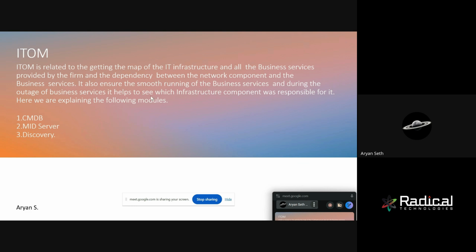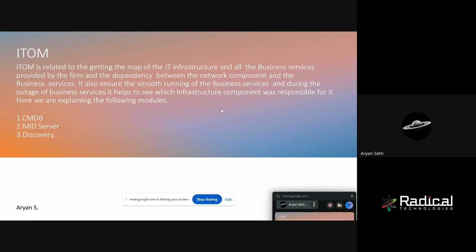So what components will be responsible for the service? It may contain different servers. It may contain different network protocols, etc., things to ensure the smooth running of the business services. If any of my servers goes down, which is hosting a service, you must be aware of the different services, right?